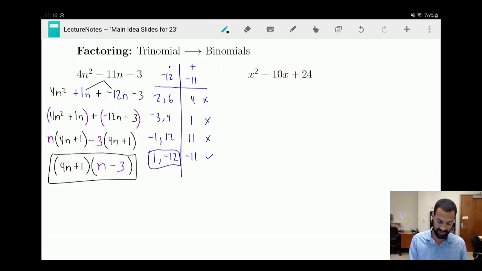I wanted to have 4 terms. You need 4 terms so that you can group together the first 2 and the last 2. Once you group them, you factor out the greatest common factor. In this case, it was an n. In this case, it was a negative 3. Once you have matching parentheses, which you should, and if your parentheses don't match, that means you messed up somewhere in this step, most likely, they factor out together. The leftovers go in the second set of parentheses.